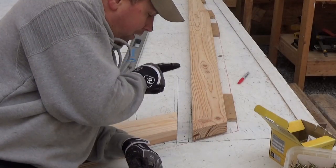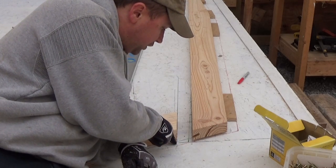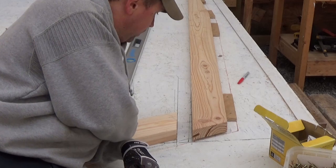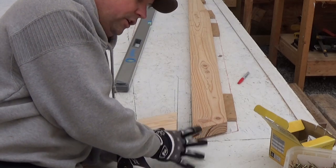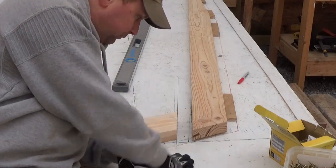How's that for a mistake — I obviously cut this too short because I was looking at the line I drew for station 18, not the line I drew for station 26. So I ended up looking at the wrong one, which goes to show that when you have so many stations on the table, you're going to confuse lines. I think it's just the nature of the beast, so I've got to go make up another one.